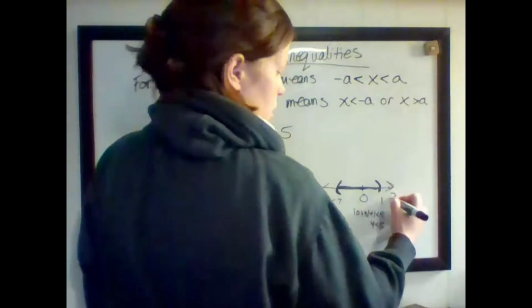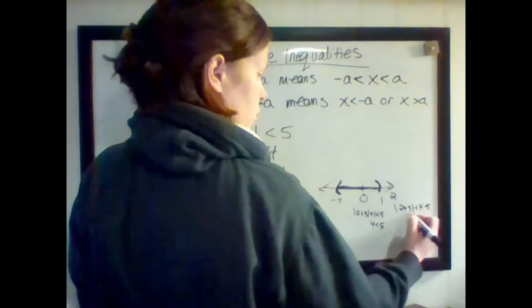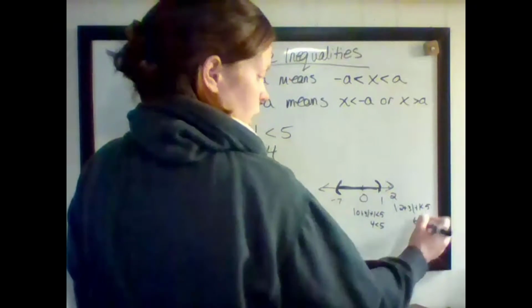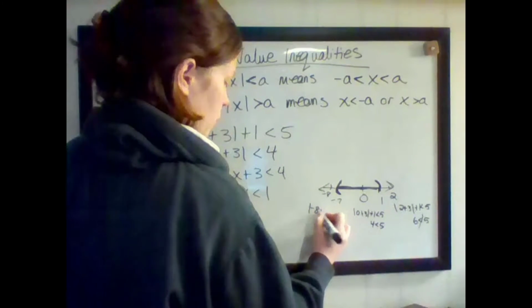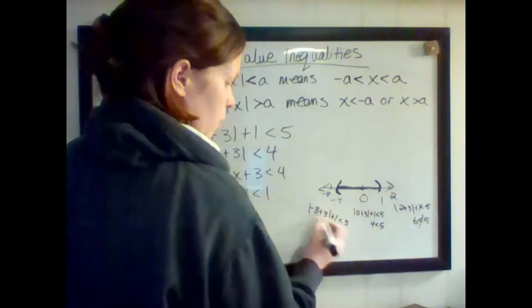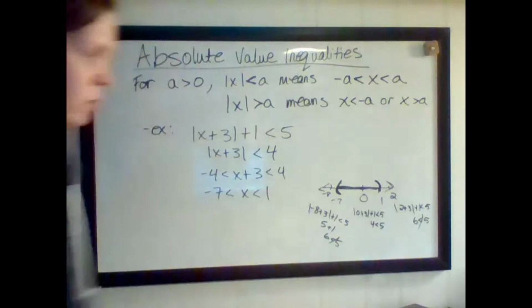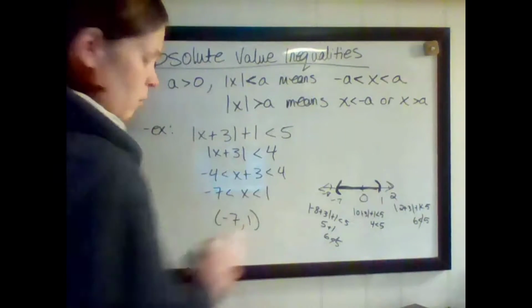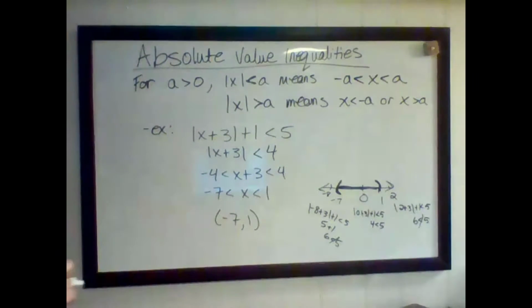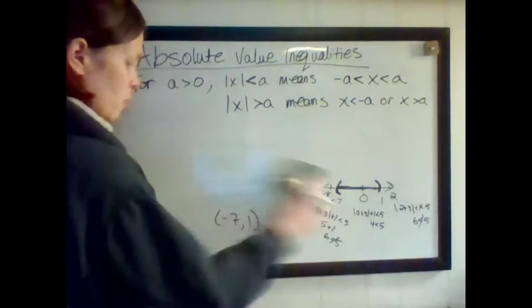Now if I try out here, let's say 2: absolute value of 2 plus 3, plus 1, is that less than 5? Well, that means 5 plus 1 is 6, which is not less than 5. Or if I try something over here like negative 8: absolute value of negative 8 plus 3, plus 1 is less than 5? That means negative 5, absolute value is a positive 5, 6 is not less than 5. So I know I got it. And my interval notation for this would be (negative 7, 1), so anything between negative 7 and 1. So that's a less than. Notice less than. Greater than is going to be different. We'll leave our definition up.